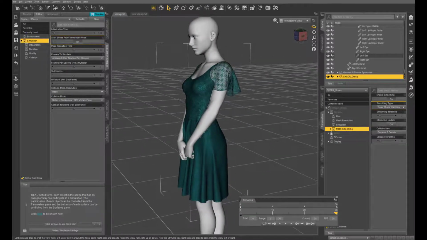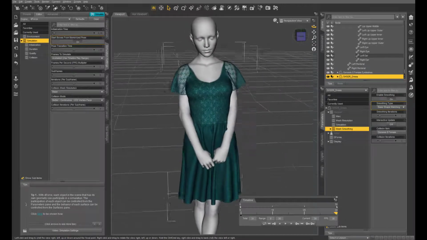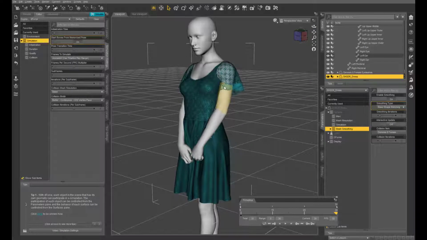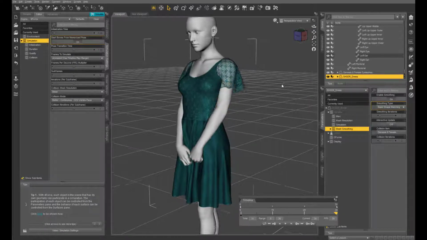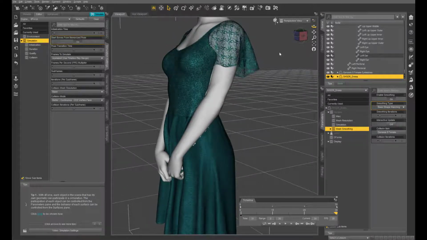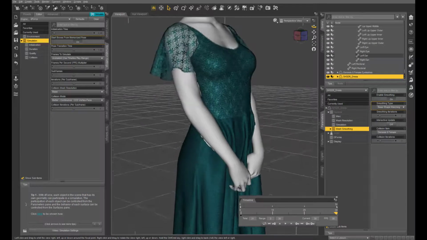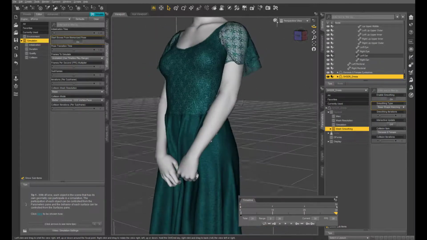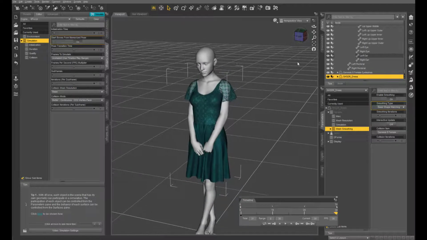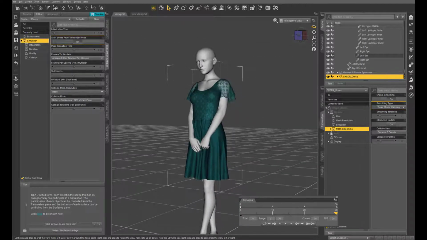So as we've seen, dForce doesn't throw a fit because of it. It doesn't create an explosion, but it certainly has its issues, because you can see here these gaps will also show in the render. So yeah, it's not perfect, but it depends on each particular case whether this result is acceptable or not.